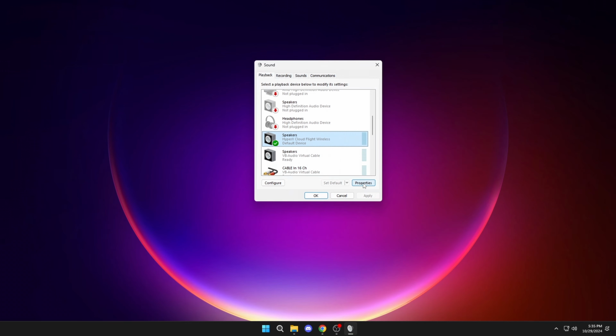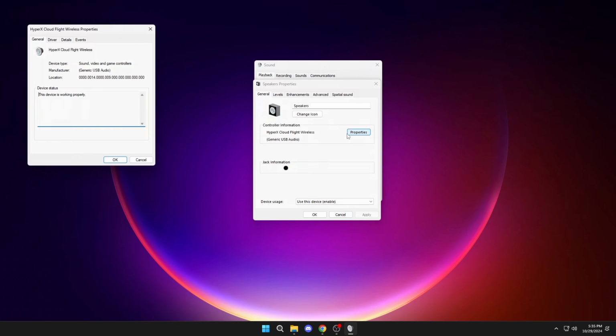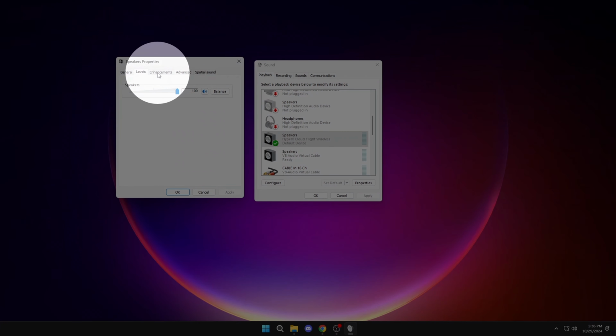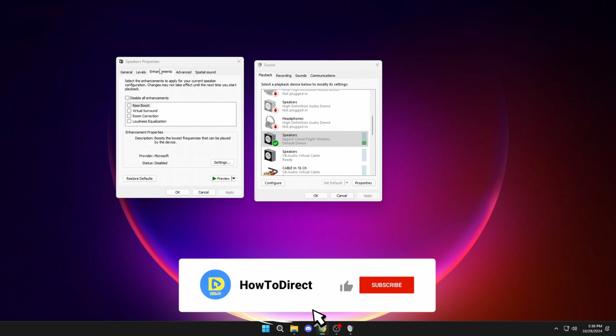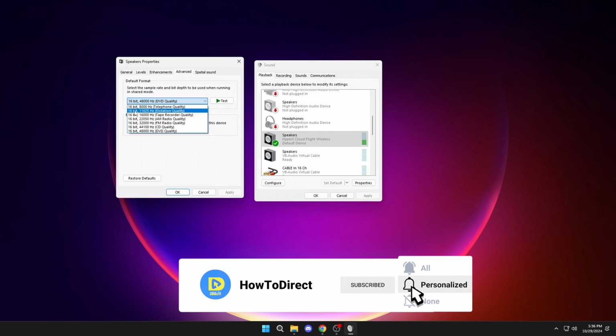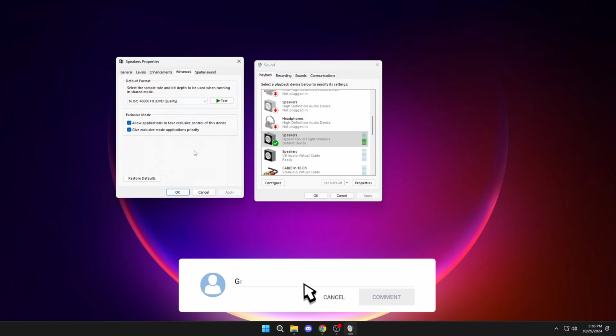Click on Properties. Go to General, Properties, Levels, and set it to 100. We will go to Advanced, and here we will select the first one. Apply.